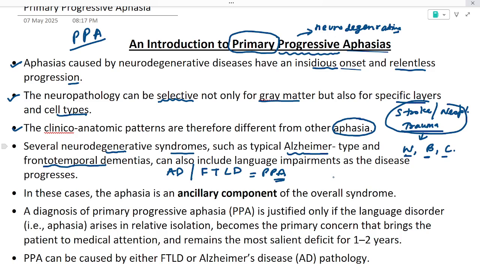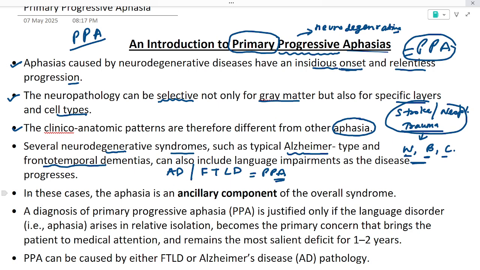So we have to understand that the underlying conditions for primary progressive aphasias are totally different. These are neurodegenerative disorders, and they have a predilection for certain cell types in particular areas of the brain, right? And these are insidious in onset and progressive, whereas stroke happens suddenly and aphasia happens suddenly. A neoplasm occurs and compresses the language network in a very short period of time, so this is also sudden. Trauma is very sudden and the resulting aphasia is also sudden. So these conditions cause sudden aphasias, but neurodegenerative aphasias cause insidious and relentlessly progressive aphasias, and these are known as primary progressive aphasias. So this is the basic introduction of primary progressive aphasia.